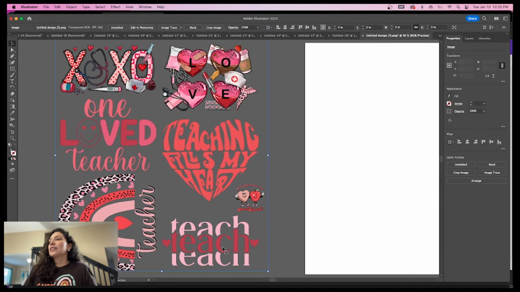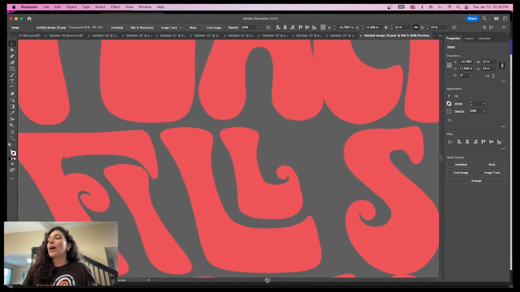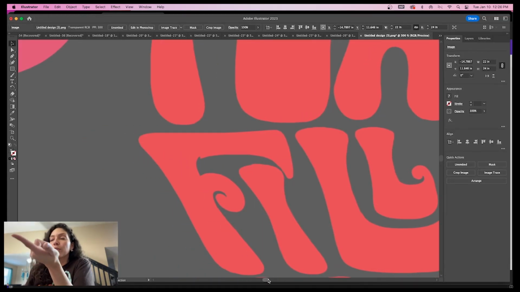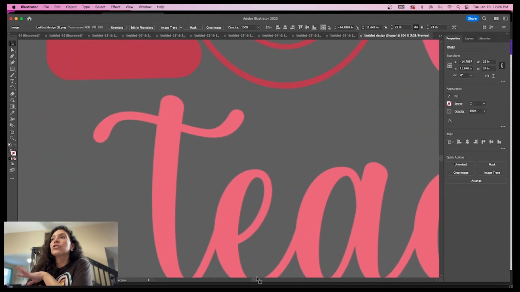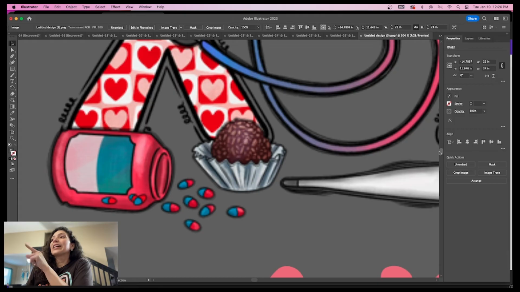I will go ahead, turn off transparent, and now I'm gonna zoom in 300% to take a look at the quality. Again, perfect. So here is the quality. This is actually a pretty good file. If it was low quality, low resolution, it would be kind of like this, how it's a little fuzzy.